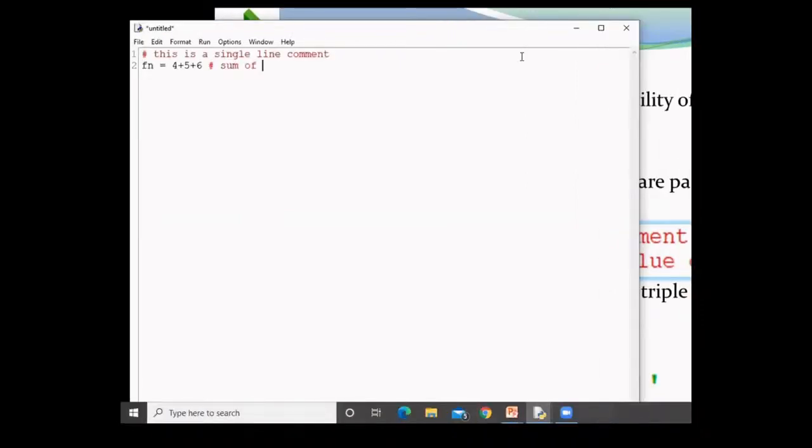Sum of three numbers. Print of fn. We shall save and run this.